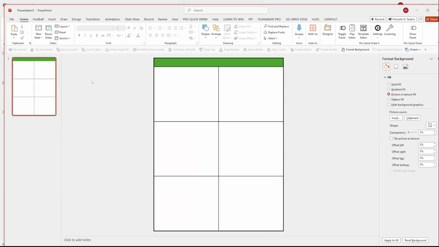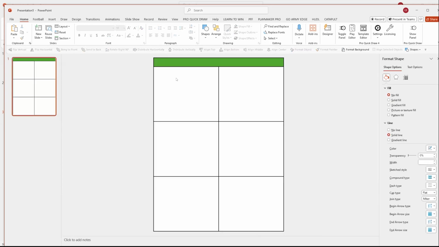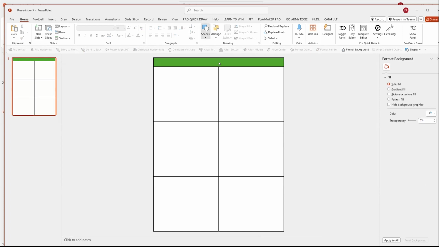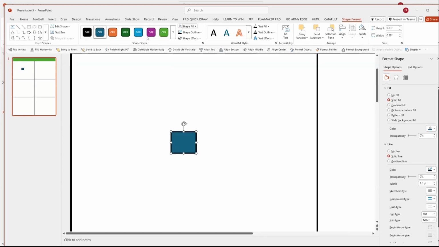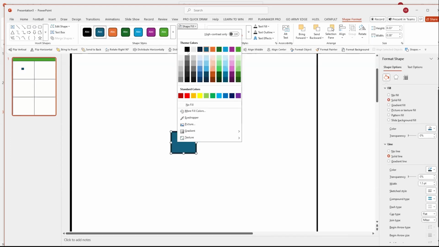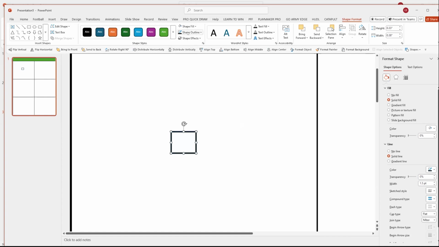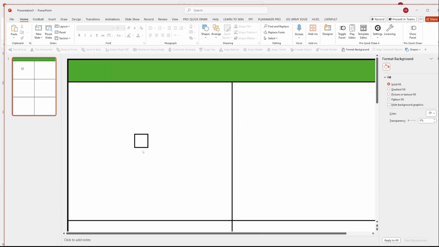So I'm just going to Control Z this to get it back to my boxes. I want to add an offensive line here. So we're going back to our boxes. All right, we're going to zoom in. We've got that. We're going to make sure our shape fill is white and shape outline is black. We're good to go. What's my size? 0.3 by 0.3. So for our square folks out there, here we go.